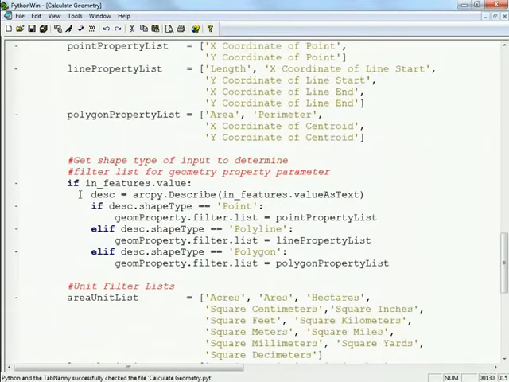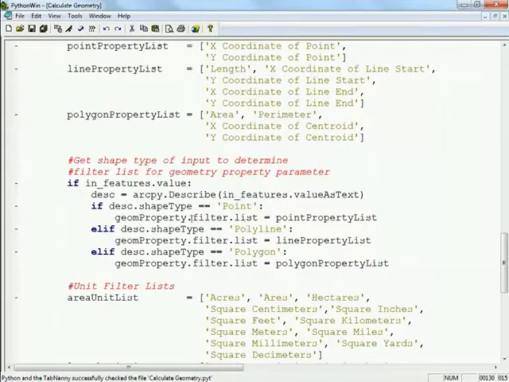Next, I'm going to test when update parameter is called, has a value been entered for the input features? If there is a value, then I want to create a describe object on that input. And using the describe, I can test the geometry type or the shape type to determine whether it's a point, line, or polygon.